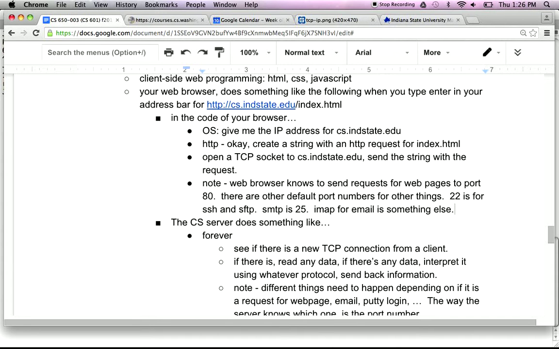All right, so there it is. What's happening on the server is there's something in the operating system that's reading all the traffic. Generally, there are other kinds, but most of it's TCP/IP traffic. The first thing it does is read the port. If it's port 80, it goes over to the web server program that's sitting here doing web server stuff. If it's port 22, it's doing the SSH server.